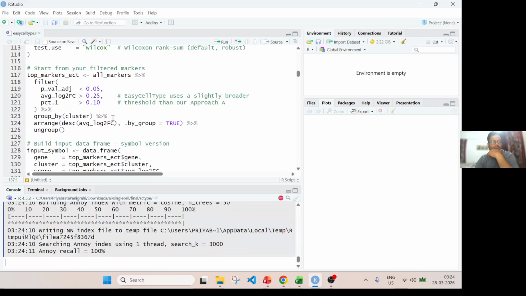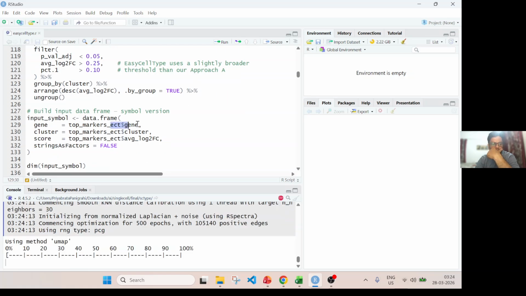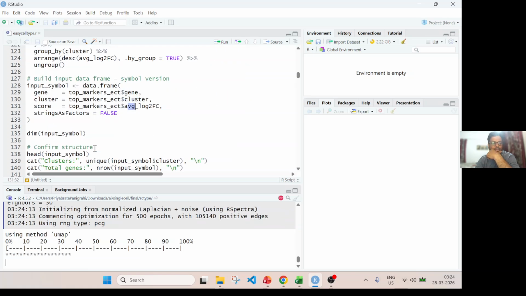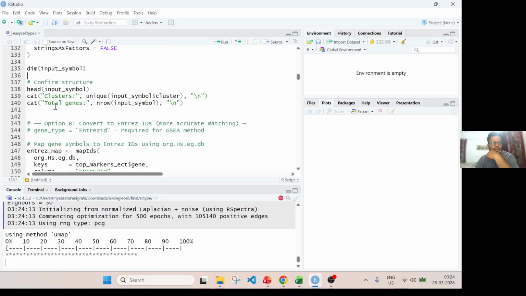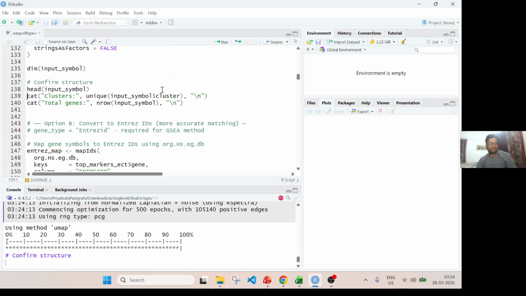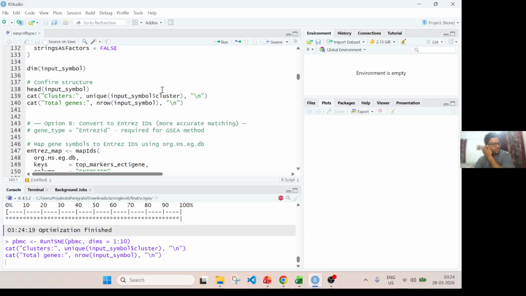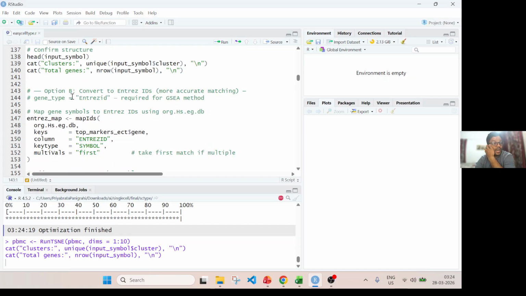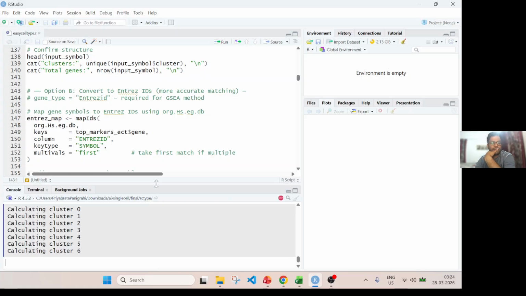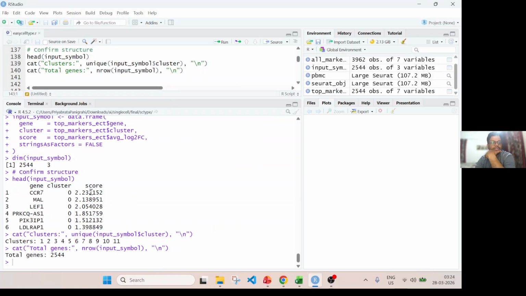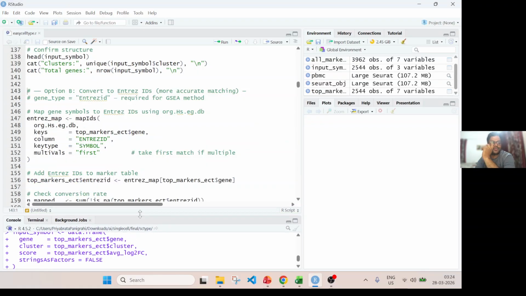Here we are just using the gene, the cluster, and the average fold change, and now we will convert gene symbols to gene IDs. Let's see, it is running now. This is the data we have: this is the gene, this is the cluster, and the score is this one, the expression.